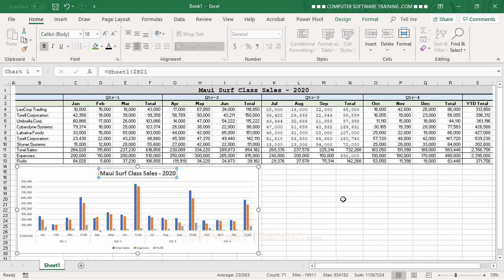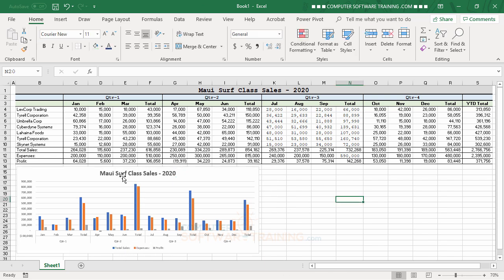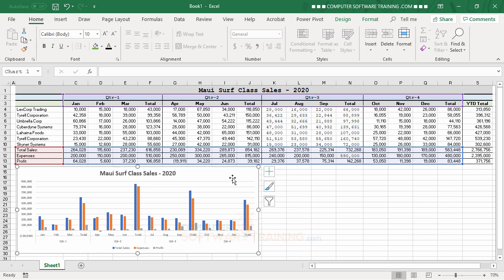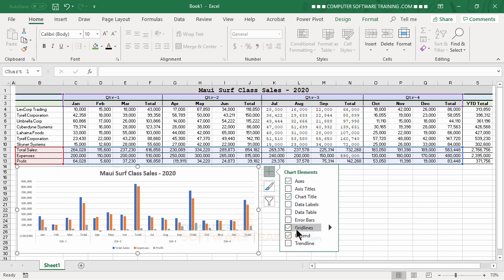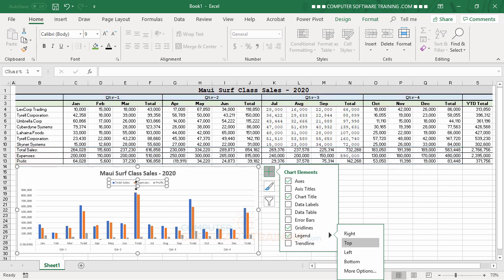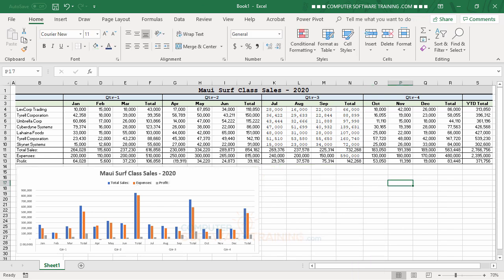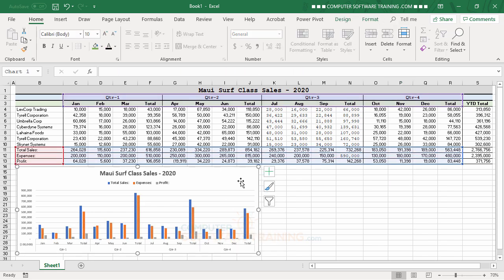Now, as far as the legend here goes, we're going to put that at the top. So what we do is we click back on the graph, we go to the elements, we go down to where we have the grid or the legend here, click onto that little arrow until we want that at the top. Now we can then click back onto that, go back to home, make it a little bit bigger, maybe even make it bold, all right, make it kind of stand out. There we go so far. Now another thing we can do, we can make the profit stand out a little bit better than what you see here with the gray bar by clicking on any one of the bar, or I'm sorry, clicking anywhere in the graph here, okay?